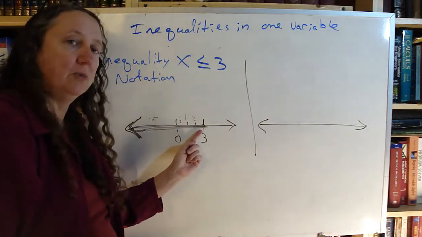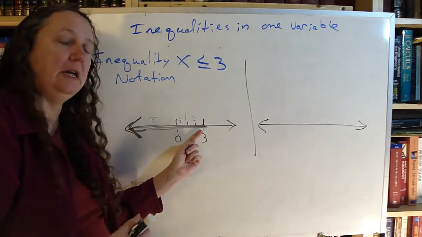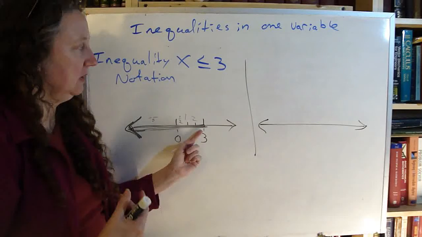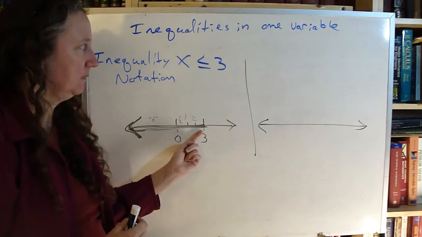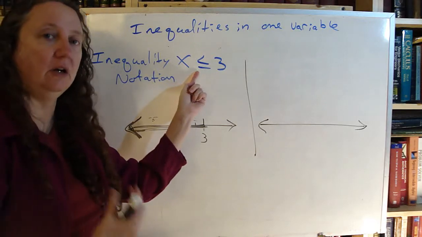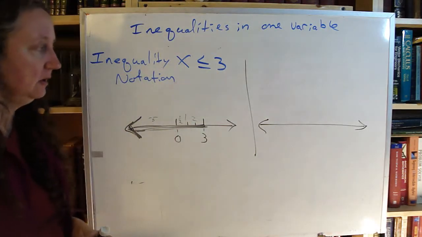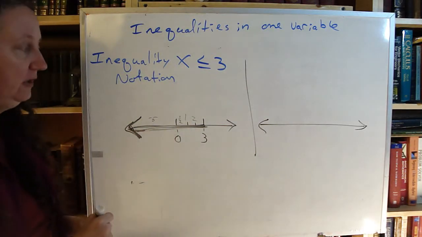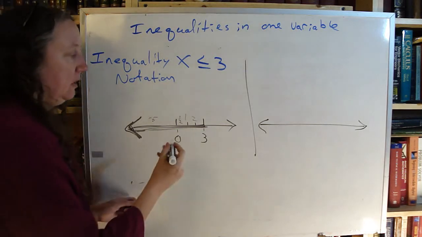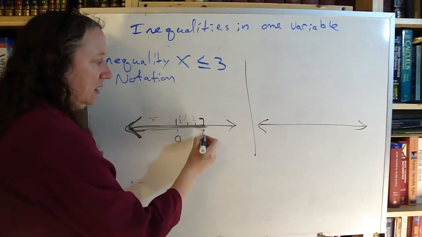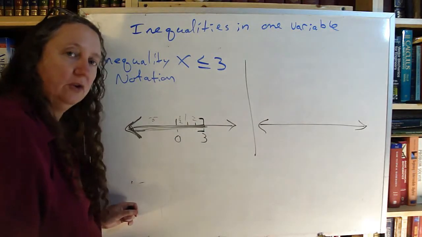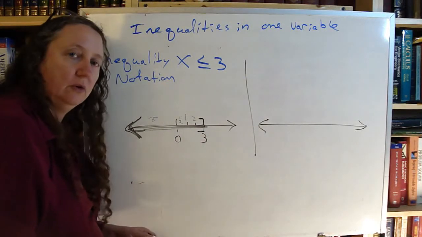Now I have to put the proper symbol at the 3 to tell you, does it equal 3 or does it not equal 3? This does equal 3, and this is where the difference is between these two styles. So because it does equal 3, one of those ways is just give myself that closed square bracket.